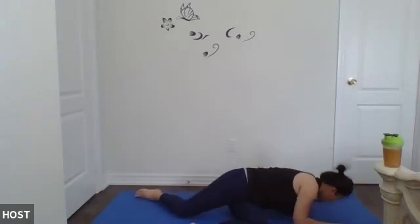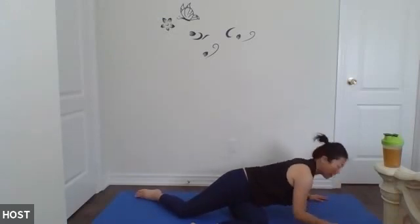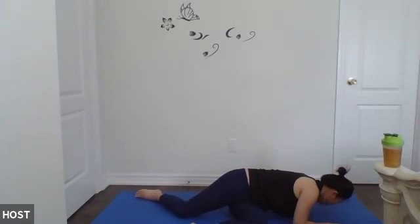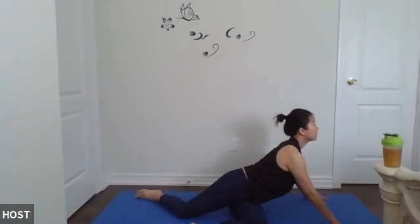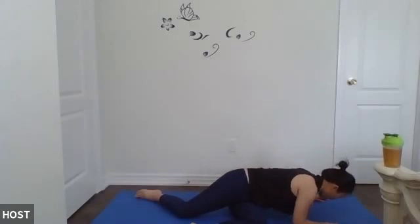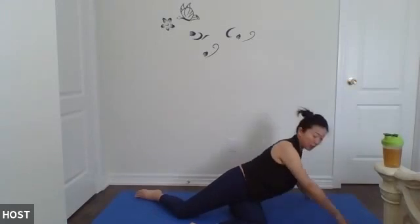Your elbows are bent here. Inhale, lift, and exhale, bend. 1 more deep breath here. Inhale, lift, and exhale, down. And slowly going to swing both arms back to center. Adjust the hips, so you're lifting up the hips to adjust yourself. Nice. Now I'm going to do it on the other side, okay?